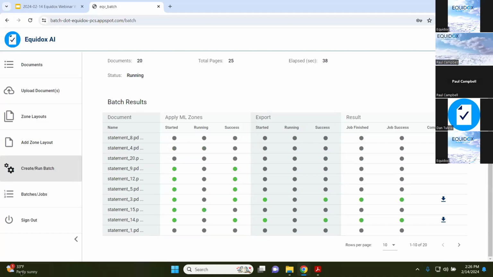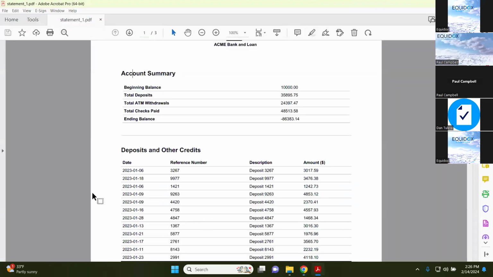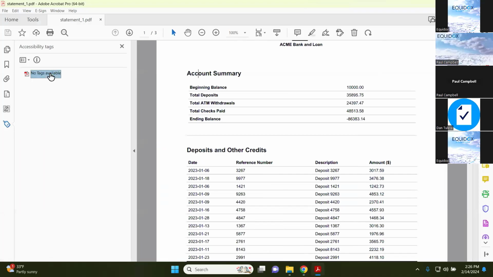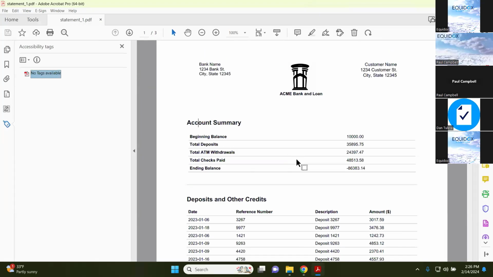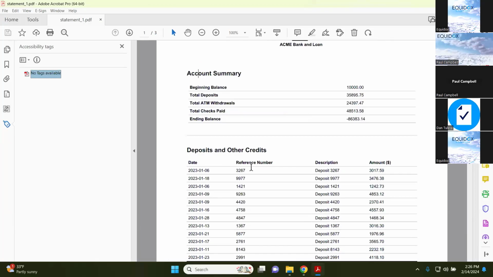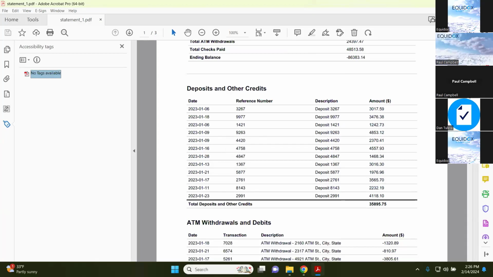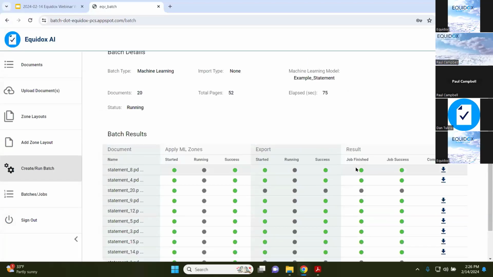Now, just going back quickly to the original document, I just want to make note that this document coming from the original folder is completely untagged. There's no tags at all in this document. It would render this entire PDF essentially useless. A screen reader user would have all of this content read in a totally random order. The tables themselves would be impossible to navigate or understand. So this entire bank statement is completely inaccessible and, of course, very much out of compliance with all relevant accessibility standards. So we'll go back to the batch interface here, and the process is nearly done running.